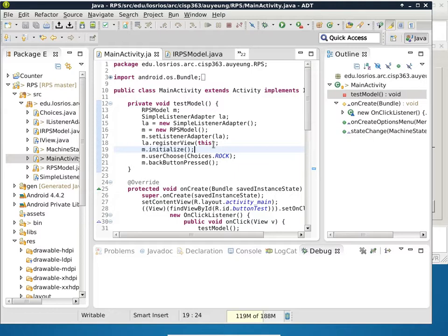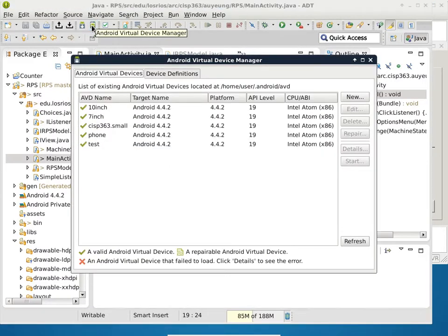All right, so this time, it will behave differently. As far as the program is concerned, you would not be able to actually see the state changes because it's going to be so fast, because I'm not allowing any time in between. But let's go ahead and let it run anyway, just so that we have an idea of what it looks like, or at least we can find out what the final state is after everything is done. So we'll go ahead and test it with my smaller device here.